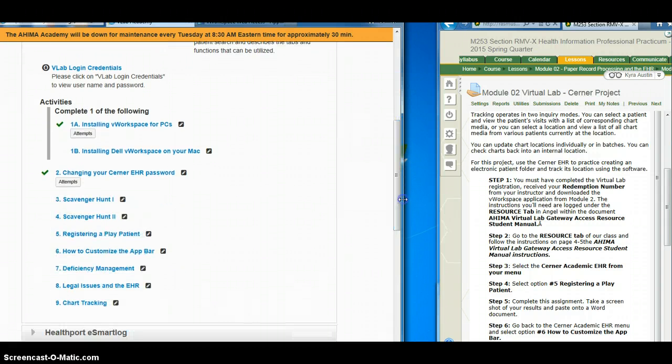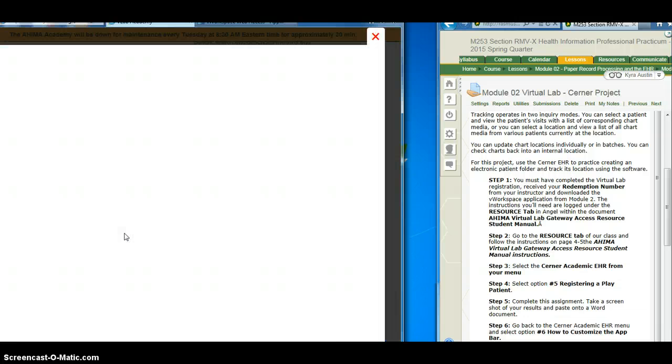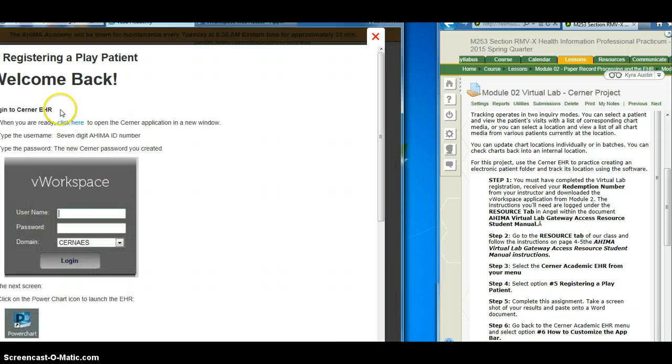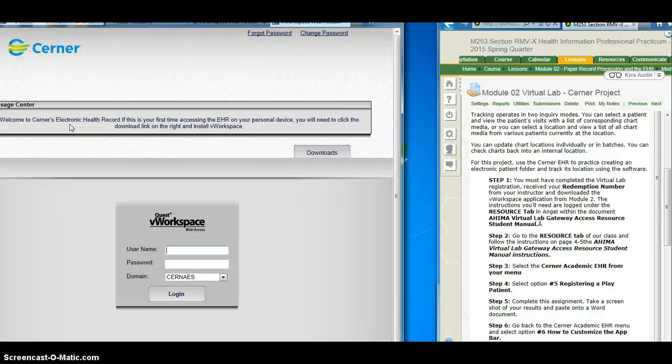I'm going to go to step 5 because this is what it says over here in your module. We're going to go to step 5, and it says to, when you're ready, click here to open up your Cerner app. And then I'm just going to read below. Okay, it says type in a username and 7-digit AHIMA ID number, type in the password, and then from here you should get your power chart.